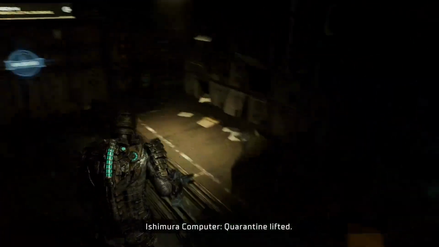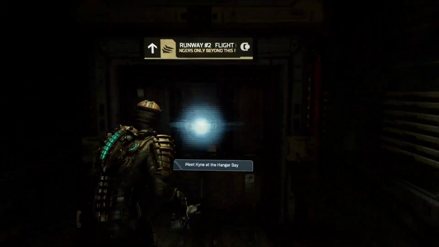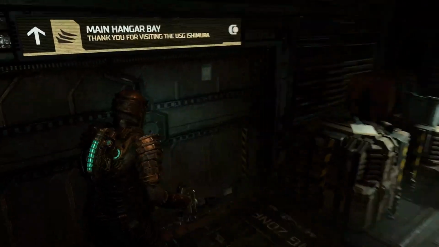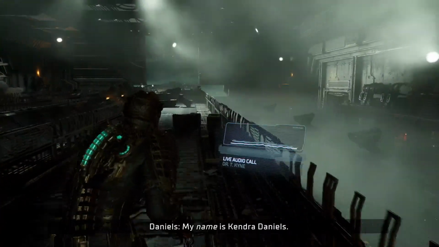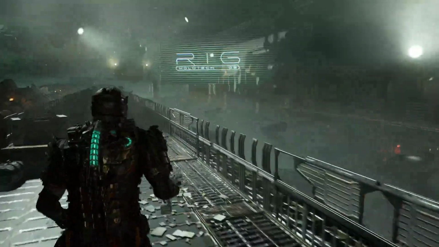We're good. Quarantine lifted. Wiped them all out. Flight runway 2. Mr. Clark, your colleague's safely on board. My name is Kendra Daniel. Stand by, Isaac. He's bringing the shuttle in now.